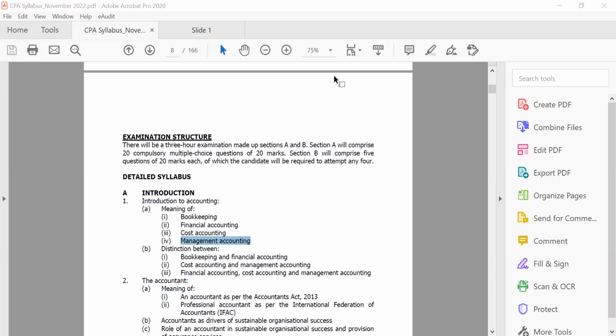If you were not exempted from such a paper, you will do it. But if you're exempted, you find a very similar paper called Management Decision and Control, which looks at the role of a management accountant. But from today, understand that management accountants transform the financial accounting information, basically the information that is provided by the financial accountants, into management accounting reports to be used by management to make decisions. So they simplify the terms.